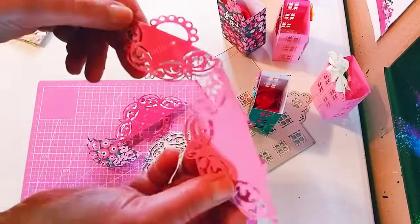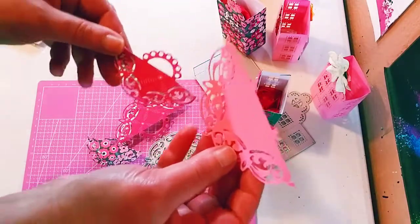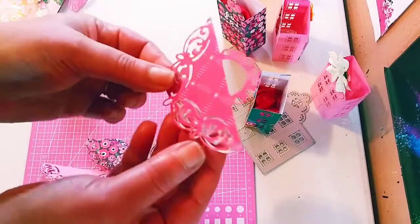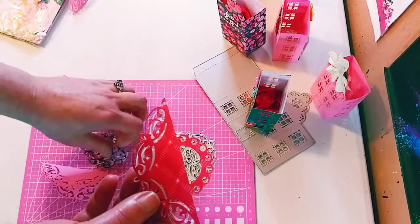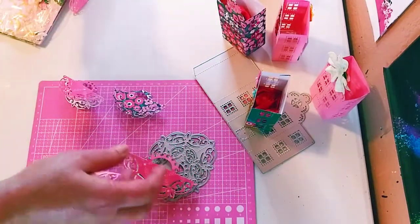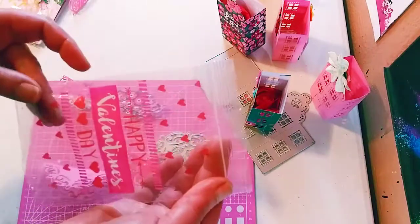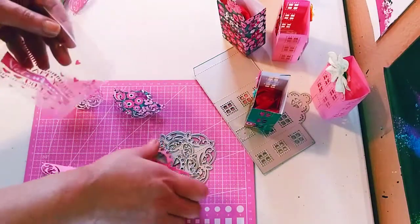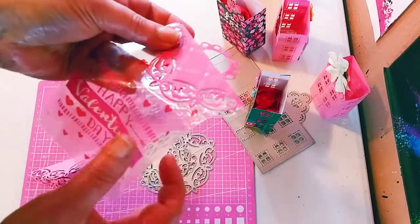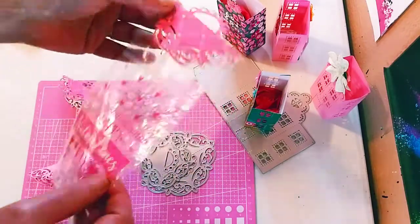You kind of staple them or attach them to little treat bags. You have a bigger size and a smaller size. I thought this was really, really pretty, delicate, just very feminine. I just really love them, the couple different papers I used. And so here's a treat bag that Gina from Gina Loves to Craft actually sent me with my beads. So here is what it looks like if you have it on a treat bag.